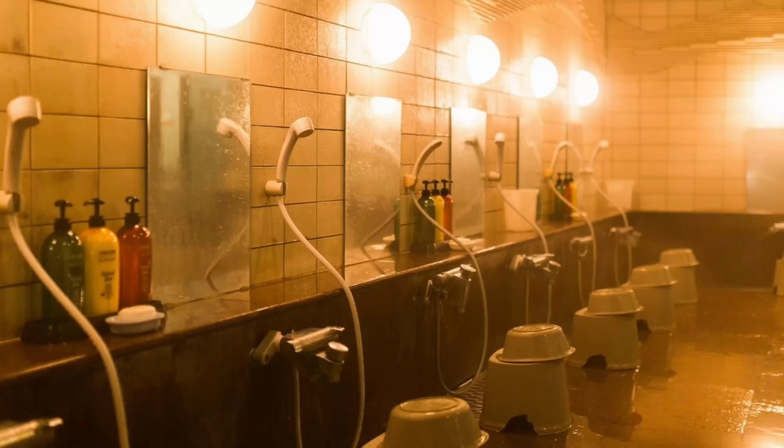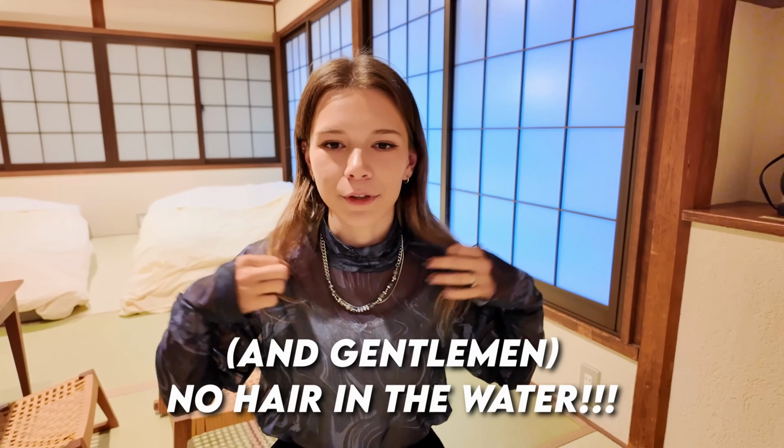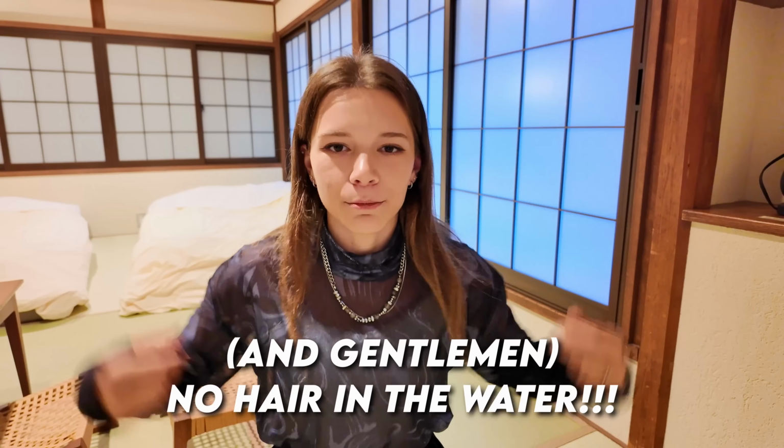And you're going to take your little towel, and your first stop before you get comfortable in the bath is going to be the shower area. So go over to this little shower station where basically you sit on a little stool and you wash yourself. Usually just go for the full wash. Please wash your body. That's the number one important thing. If you need to wash your hair, wash your hair. Otherwise, put it up and just get it out of the way. Ladies, please don't get in the bath with this long hair down. Put your hair up. Keep it up there wherever possible. And then, of course, rinse all the soap off. Please don't get in the bath with soap on your body.